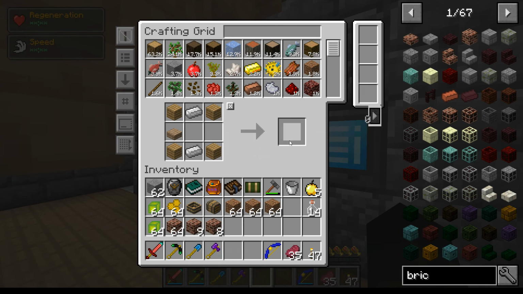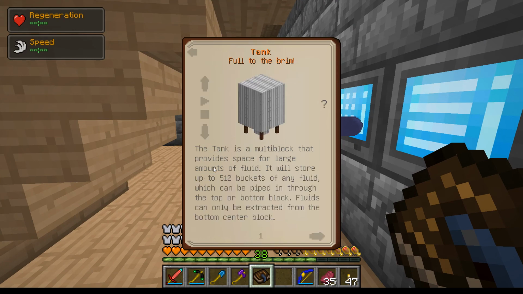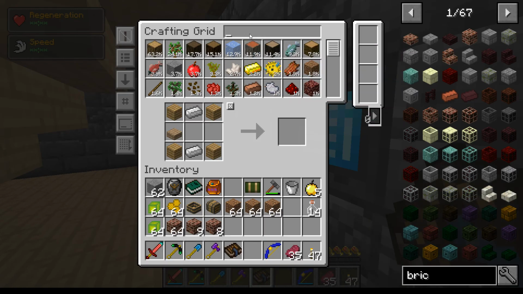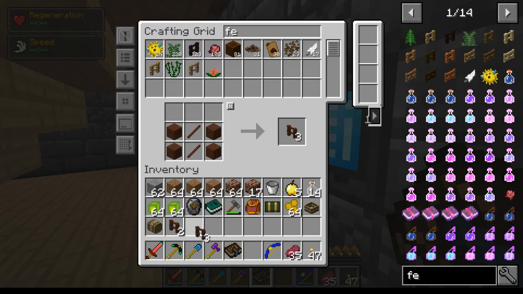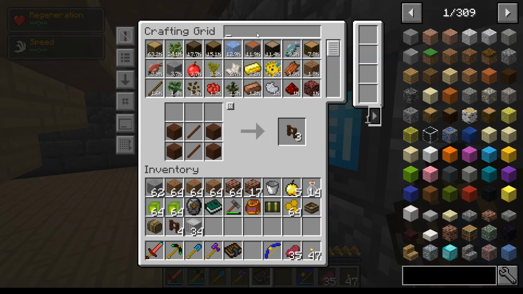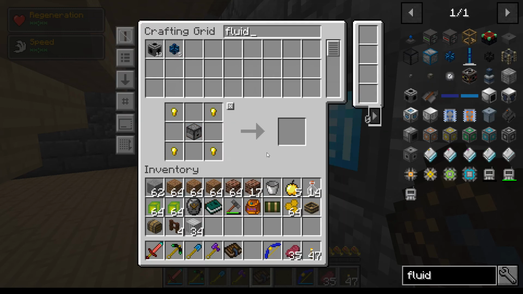And I am going to want to make an engineer's manual. I want to make a tank, a construction tank, so we need 34 iron sheet metal and some treated fence. Treated fence. Let me just get the recipe in for that, and bang, and make me another one of those. And then we need the sheet metal, and it was 34, wasn't it? That'll do us. We want a fluid extraction. So I don't think we'll have it. We're almost there. We just need to make one of them. Bang.